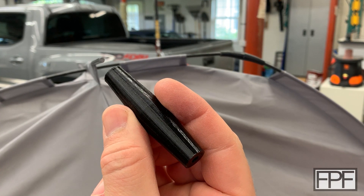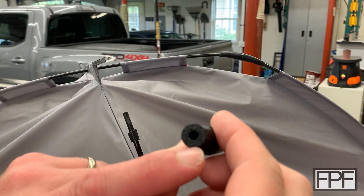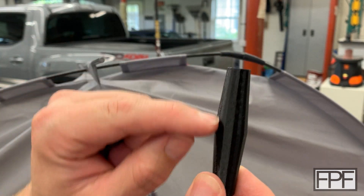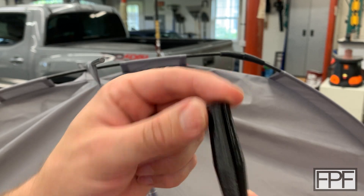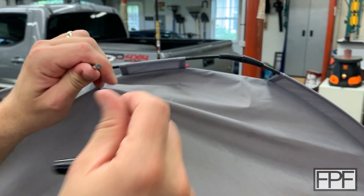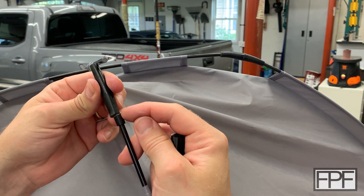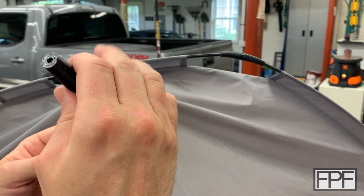Our first one is done and I'm really happy to report there were no issues printing this guy standing up. I was really worried — we were really pushing it with just a very small contact surface down here, and the shape just getting bumped around with the nozzle or the acceleration of the bed back and forth might lead to some layer lines up here. But nope, it actually looks really good. It's tight, but that's good — we want it to be tight. I think part of the reason this one broke is not just the material getting brittle, but this piece really should have been pressed all the way up in. I don't want this to slip on the fiberglass rod.